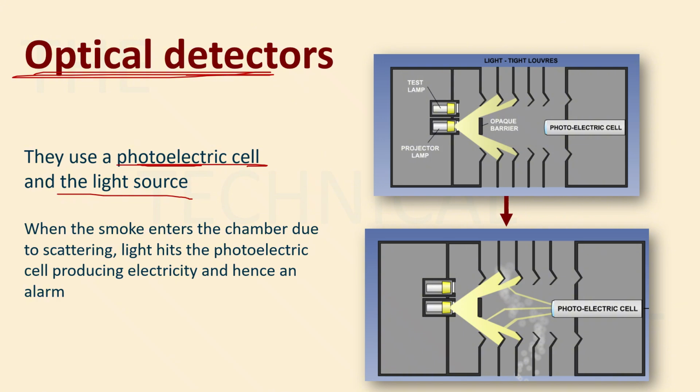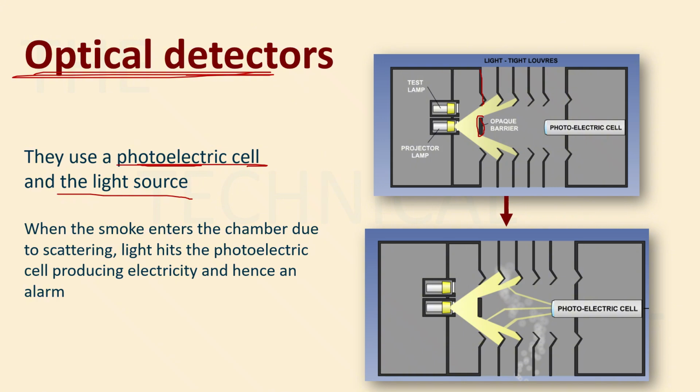So we use a photoelectric cell in your optical detectors, right? So what happens? See, we have a light source over here. This thing that you're seeing here is a light source, right? And then there is an opaque barrier. And there are certain spokes kind of things so that they can assist the refraction of light, that we'll see how and why. So the whole concept is that the photoelectric sensor is kept in pure darkness, right? Because of this barrier and these restrictions, there is no light on your photoelectric sensor, so it will not be producing any electricity, right?